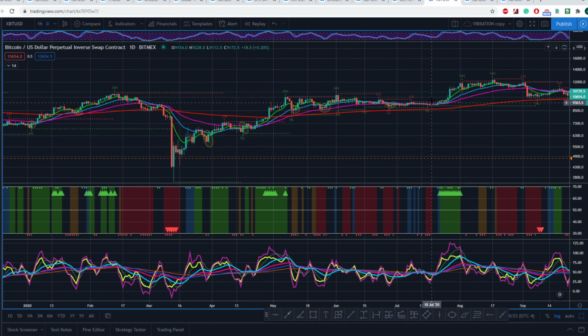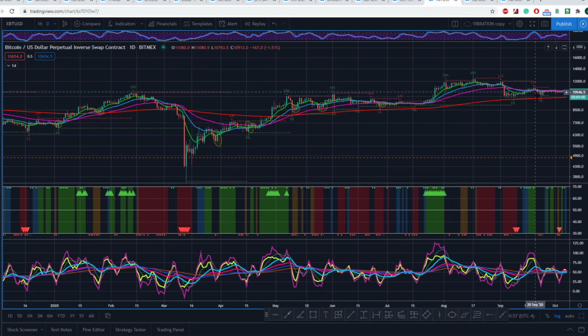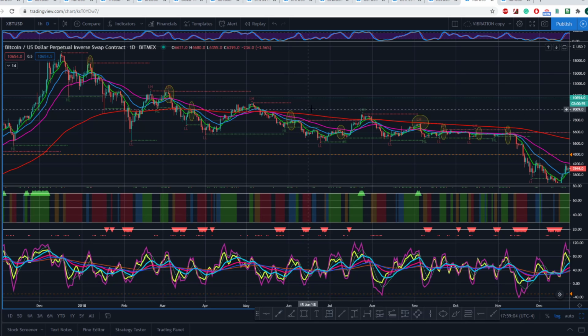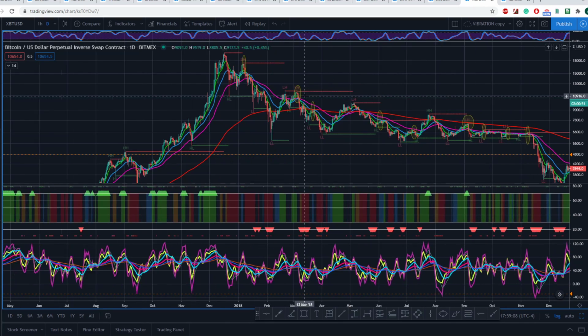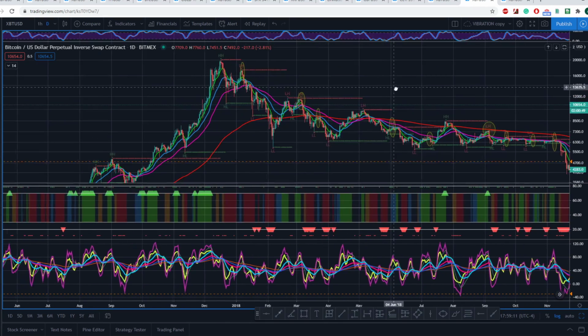This one you had to be patient on. I know the 4-hour gave a signal right in here, but the daily right there. And that's it. I think there was a little one in here, and so far we're in between, so there's a little chop there. So that just gives you an idea. I think I did the same thing on the short side just to show you. How far back are we? This is 2017. Actually, I want to wrap this video up here.